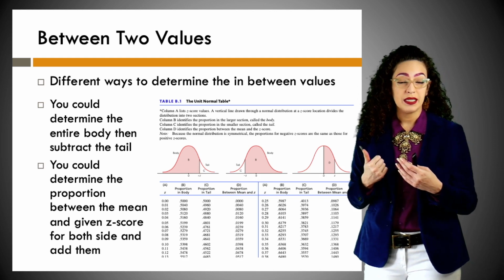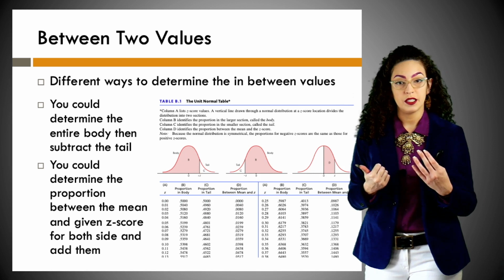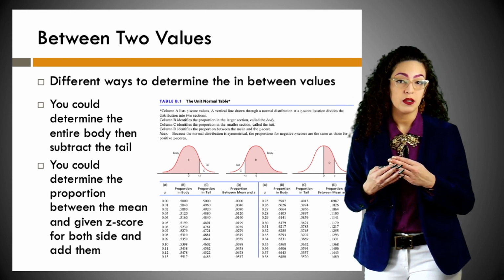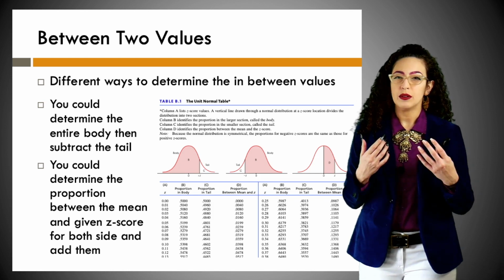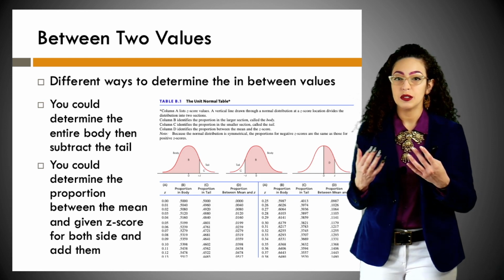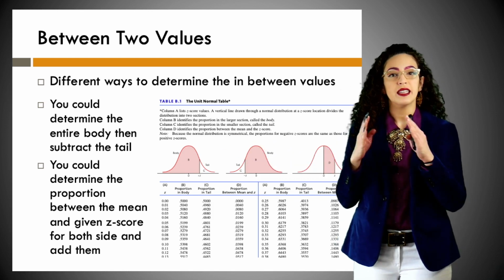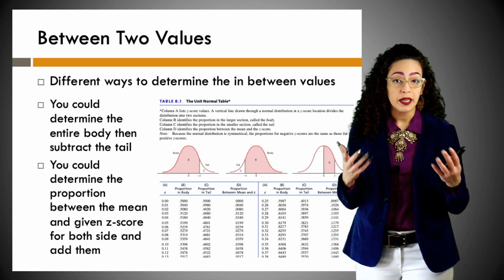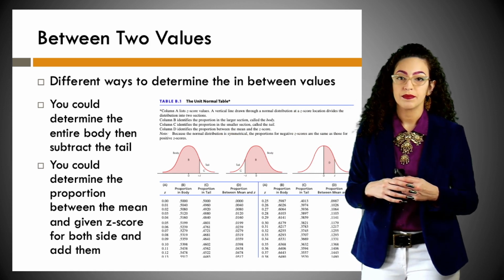The unit table does not have negative values. You just look up the absolute value of the z-score, and depending on what the question is asking, you look at the tail or the body. Now, my helpful tip on how to know if you're looking for the tail or the body is to forget this tail and body thing, and instead always draw the picture. The picture will let you know what you're looking for, and we'll see a few more examples of that.